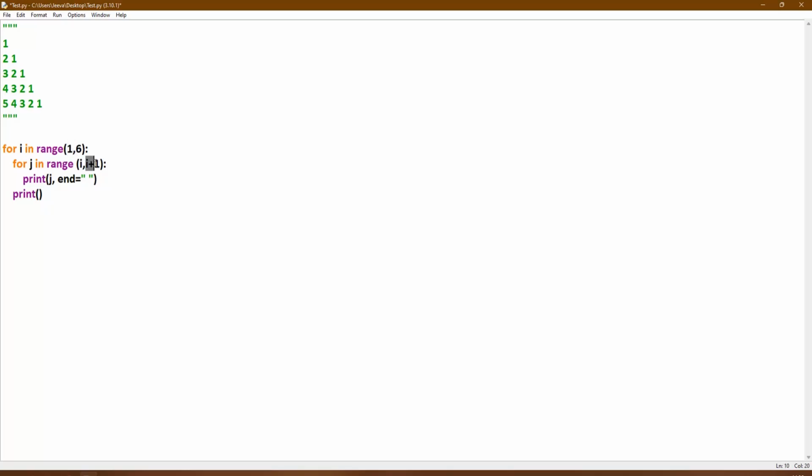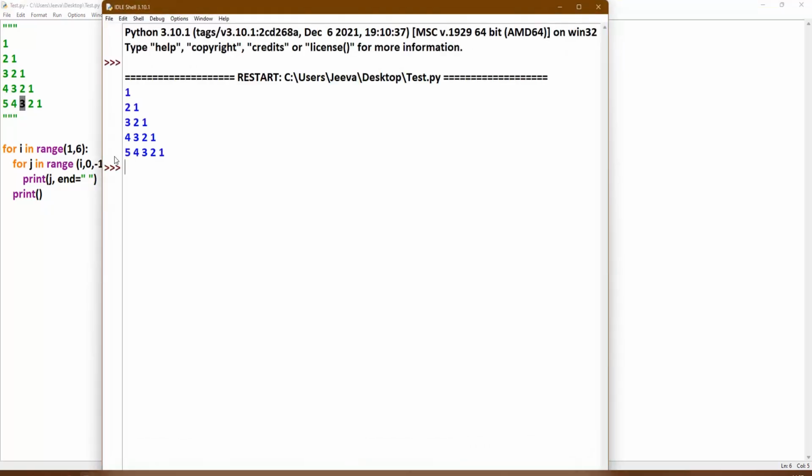It will be ending at 0. 0 means before this, at 1 it will be stopping. When it is going in reverse, remember by default it is plus 1. If it is minus 1, we are supposed to give minus 1 here. Again J, that means it changes every time it prints a column, correct? Let us run this. You can see this is also perfectly done.